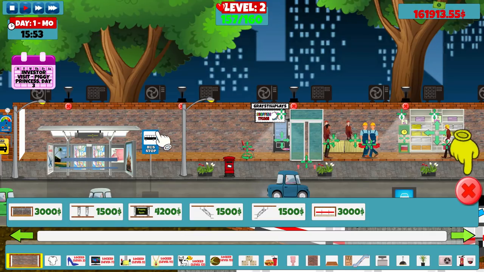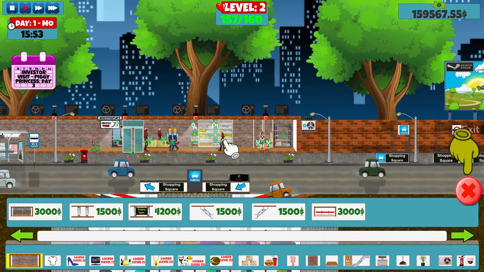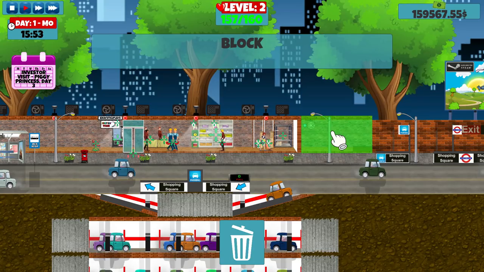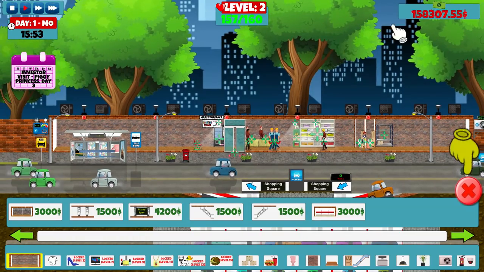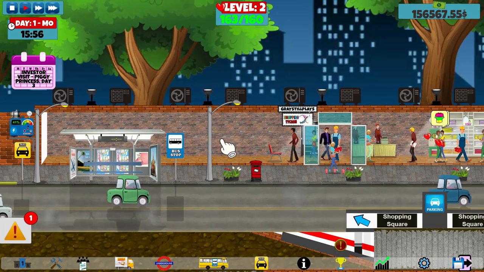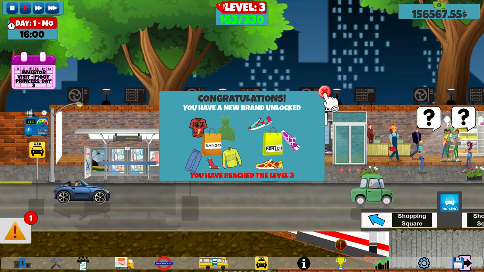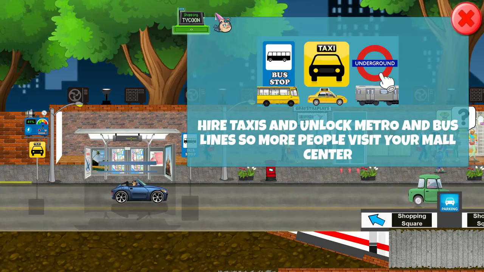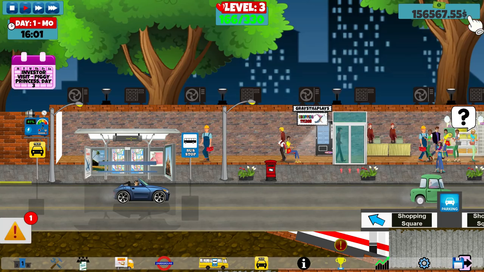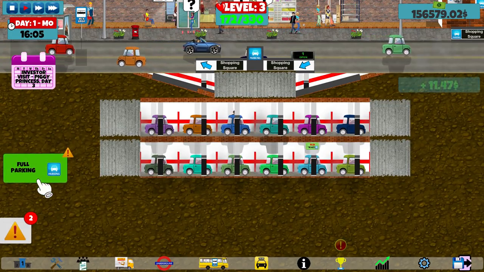Instead, I want to really bigginize our bottom floor over here. Before we start building up, we should probably make sure that we build down far enough. I'm gonna put one more chunk down here too. Oh yeah, now the store is looking slick. Now the store is looking powerful. But what should we build? Oh, we just got level 3. I think that means higher taxis and unlock metro and bus lines, so even more people will visit your mall center. All right, which is good because our parking is full up right now.